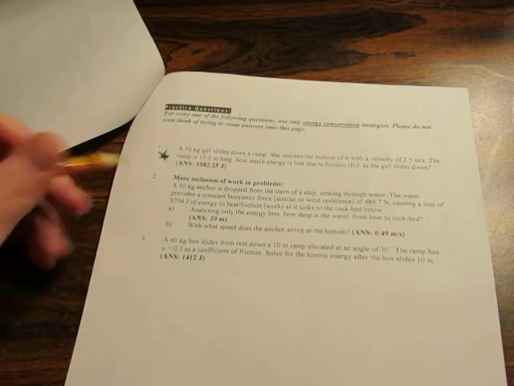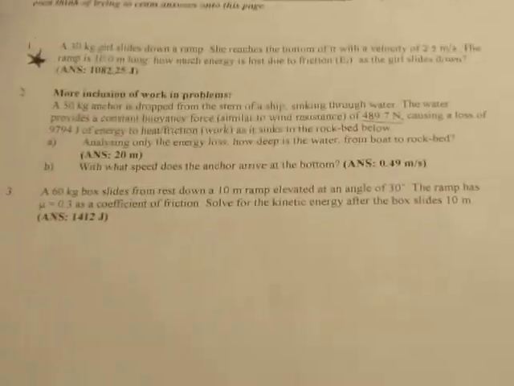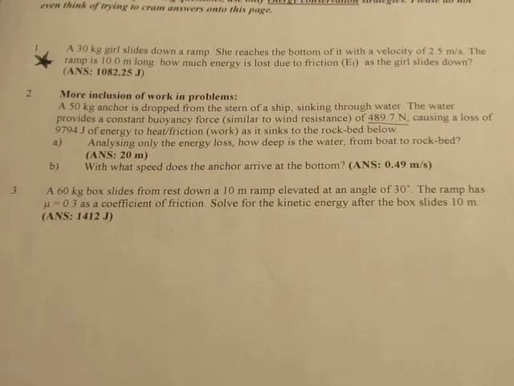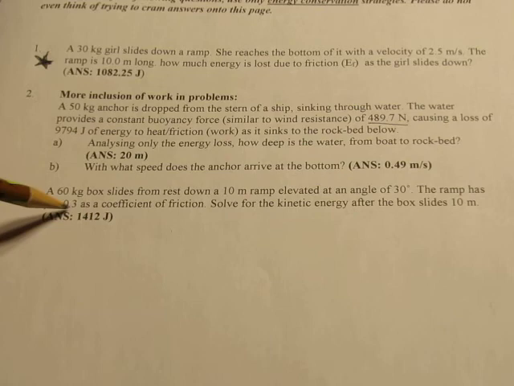Then try question 3. Now question 3 is truly and honestly a grade 12 question. It's not a freely falling object. It's just like question 1. It's an object on a ramp. The object is sliding down the ramp, but let's go back a couple of steps. This question gives you a coefficient of friction, so the force of friction isn't necessarily just given as a force. You need to work it out, etc. There's a lot of things going on in question 3, and there's various different ways to do it.